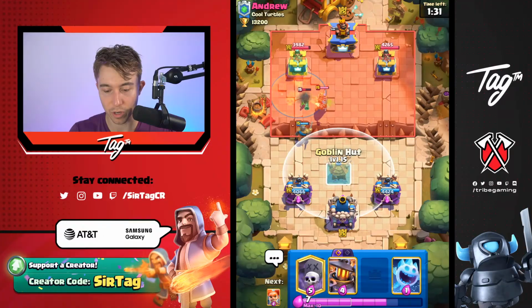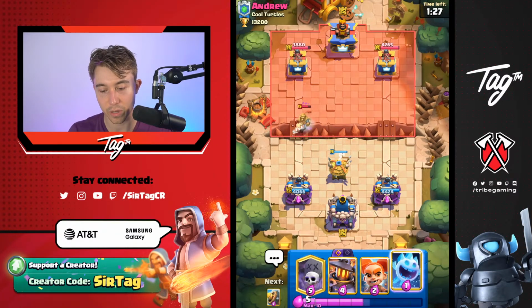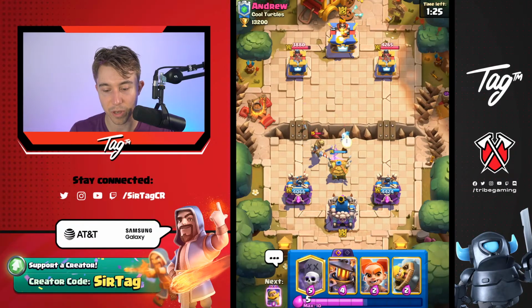We're going to go for another lower Goblin Hut because obviously the Prince is charging at me. I'm going to force out a Fireball, some spells, anything that he might have. I'm going to high Ice Spirit in case he spells or zaps or something. So then the Spirit Goblins don't immediately die.